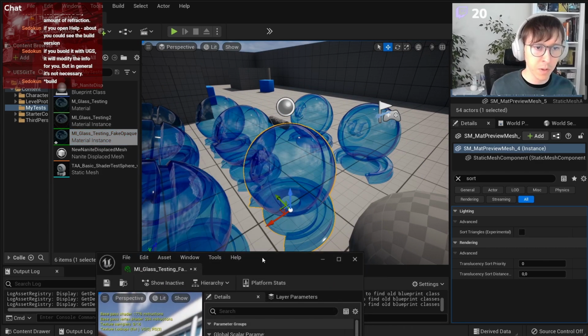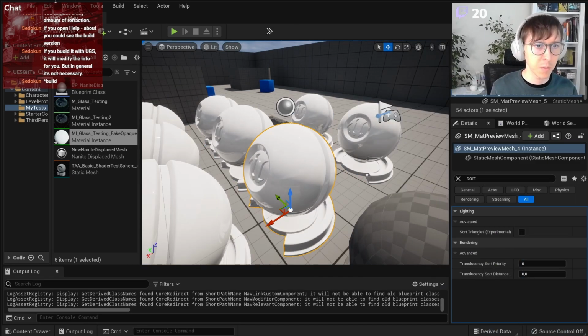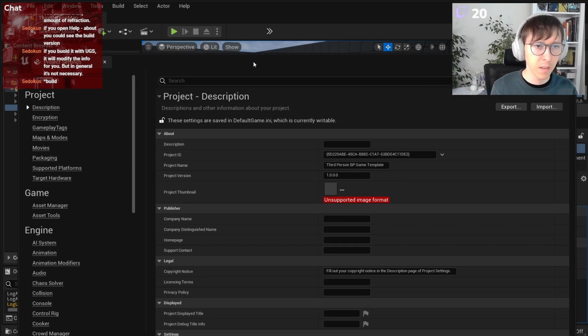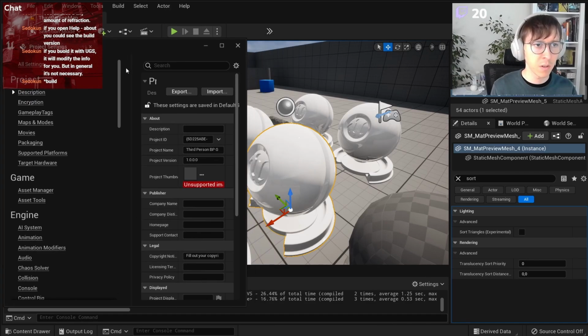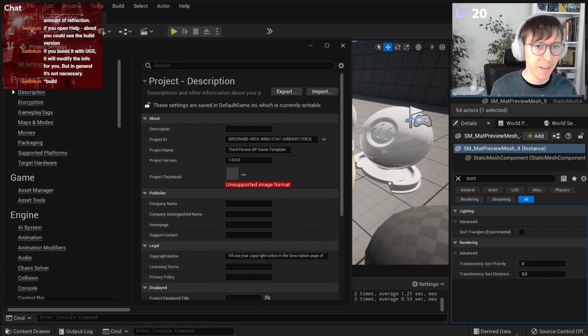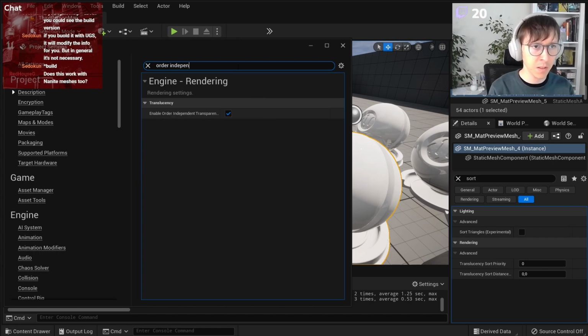And let me bring back the opacity. So it comes from project settings. And in the project settings, you look for, can't I rescale that? Sorry. You look for order independent.